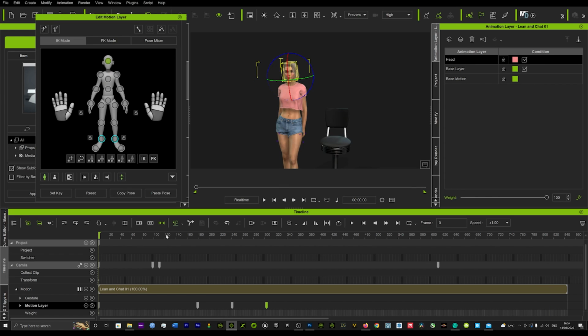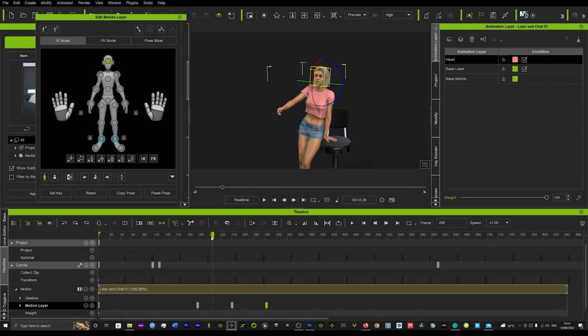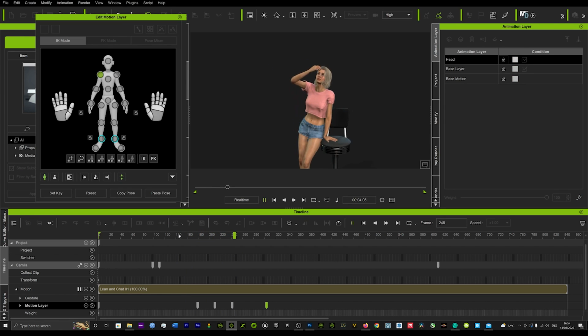Now, of course, like I said earlier, we can get it much better and smoothed out. The arm coming up from there, we can start to add little keyframes in and just change the movement of things that way as well. And you'll just see it will refine the movement a little bit more. Okay, so we can see that looks a lot more refined already.